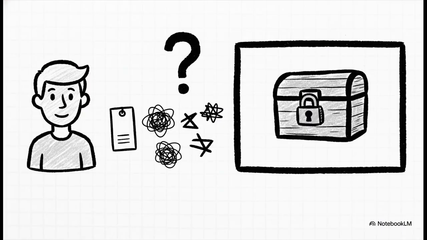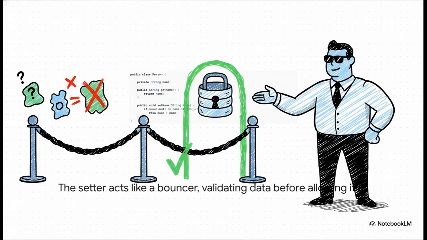Okay, let's upgrade our example a bit. In this person class, we have a private name, and we want to make sure that any name assigned to a person is always a valid, a sensible name. This setName method is basically our bouncer at the club door. Before it actually changes the internal name variable, it checks two things. Is the new name not null? And is it longer than 2 characters? If either of those checks fail, nope, the invalid data gets rejected. It never even gets in.